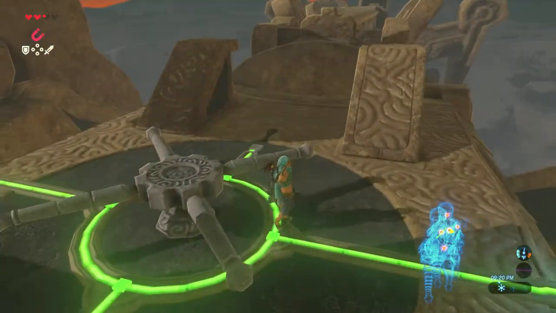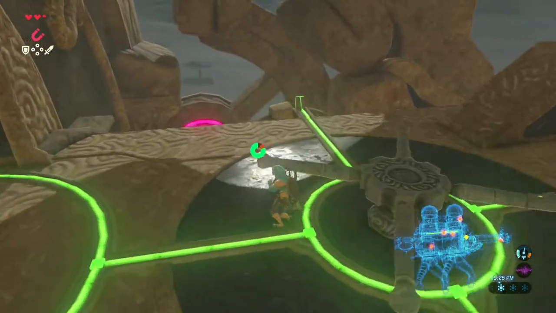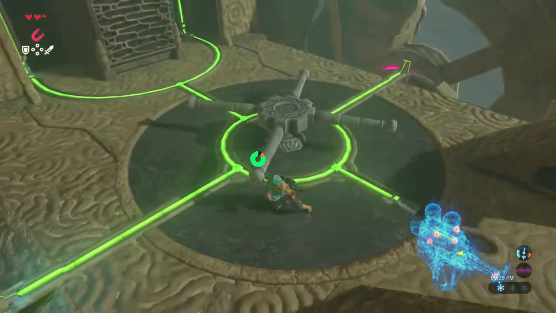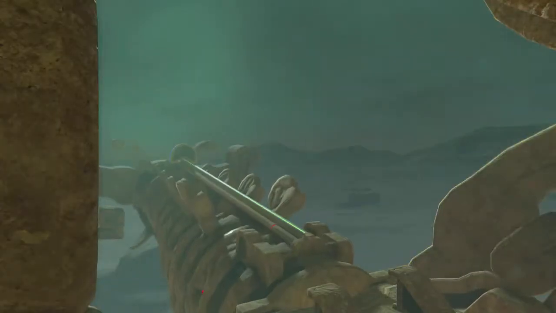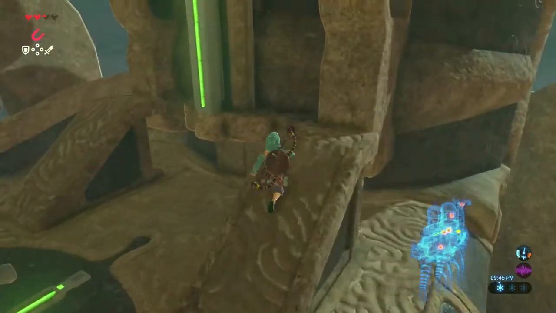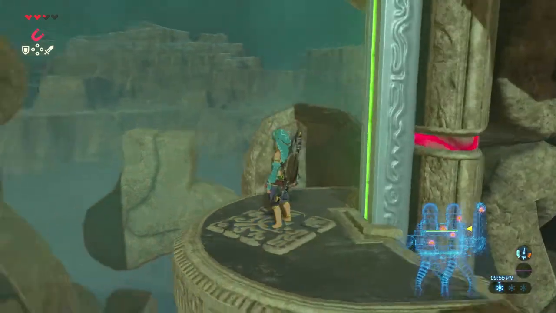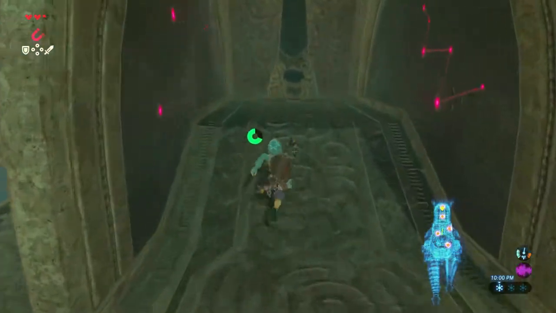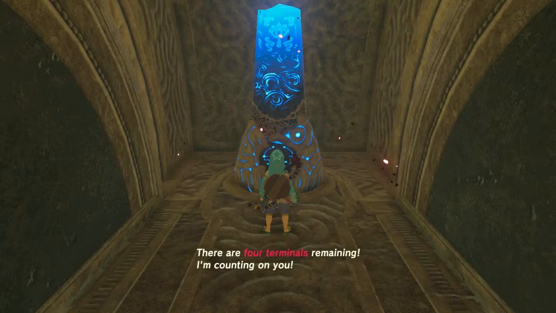Okay. Now let's move it. Now let's move this one. Okay, now the neck is moving. Now we're gonna wait for the elevator to come up. See? Now the elevator is going up. There's a terminal. So these are the things that we're targeting, okay? There are four terminals remaining.